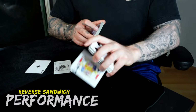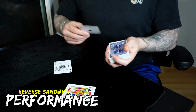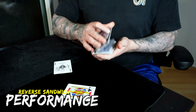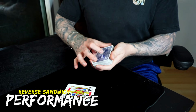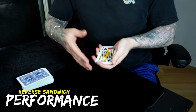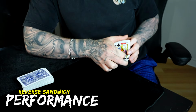So for this, we need the two aces and a selected card. We'll use the Jack of Clubs. So first we'll take that Ace of Clubs and we'll lose it somewhere in the middle of the deck. Then we'll take the Ace of Spades and we'll leave that somewhere in the middle of the deck. Now you've often seen the trick where you take a card and you put it in the deck and magically the two aces find the card and you would say sandwich the card.